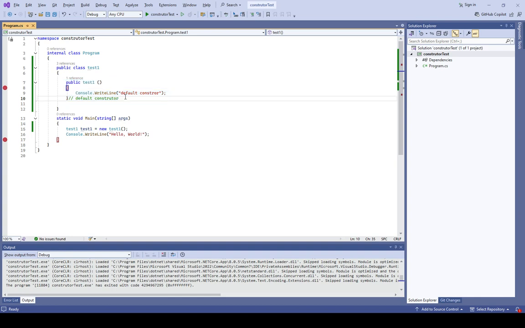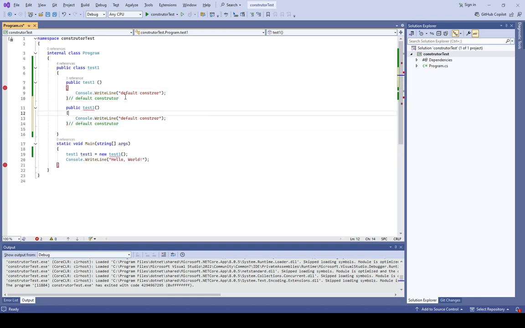If we talk about the parameterized constructor, in that we can pass any number of parameters. So like this. Now when we call this, we need to pass some value here. Since we are passing some value, it will call this constructor and not this one.